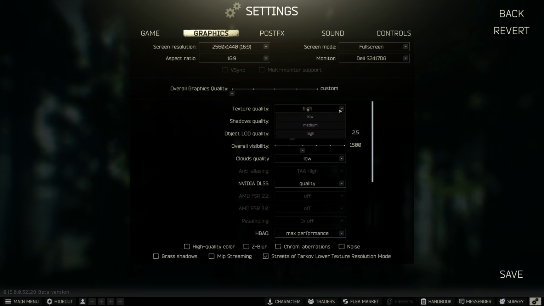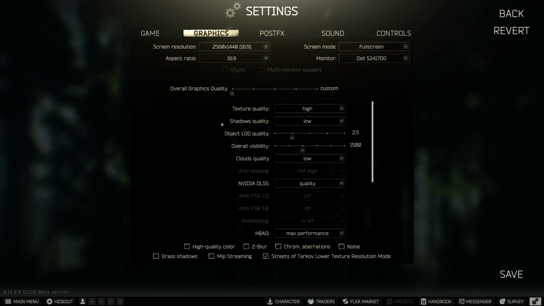Texture quality we're going to keep as high. Anything lower, and objects start blending in with each other. So if you're trying to spot a player against a similar color background, then you might notice that those colors and objects blend in a little bit too well, so you can't spot players as easily. If you are noticing that your FPS isn't very good, you can drop it to medium. Never drop it to low. It's not worth dropping it to low at all, unless you're running a really, really basic system.